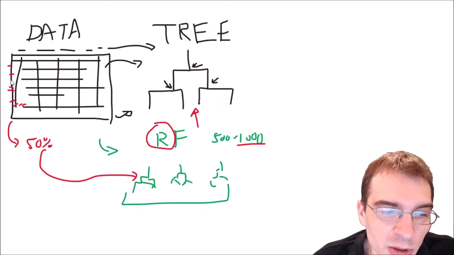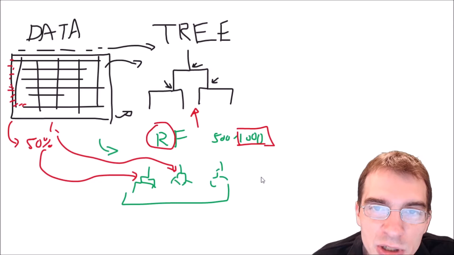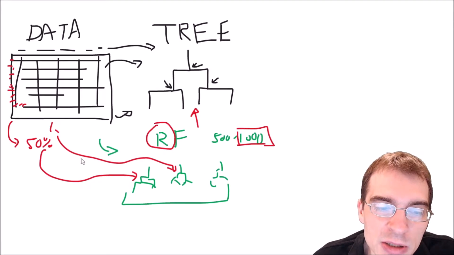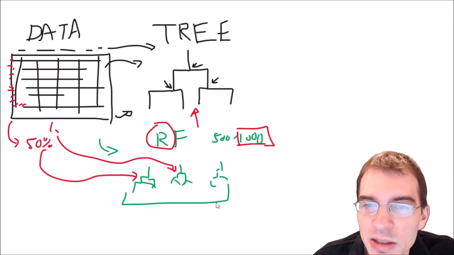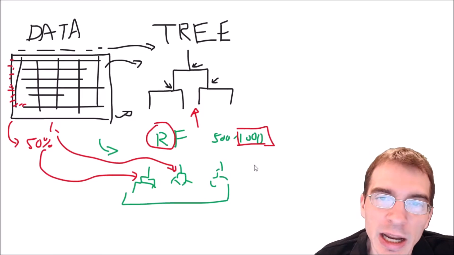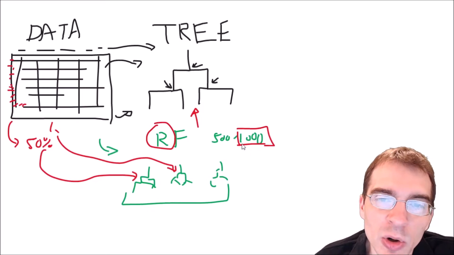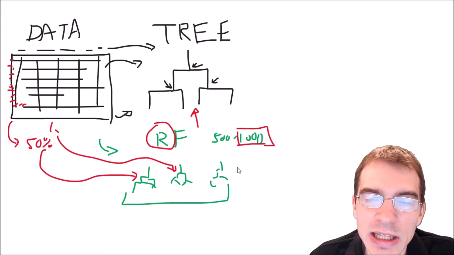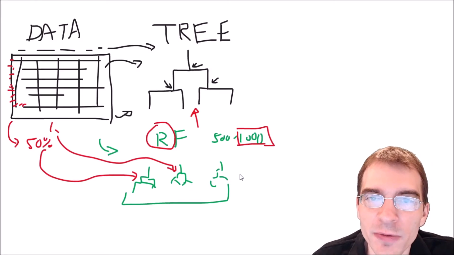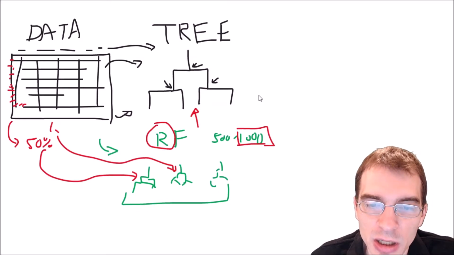We'd take another bootstrap sample, get some different observations, and grow the second tree from that sample. For every 1000 trees we're growing, we have a bootstrap sample that is not likely to be the same as any of the others, at least if we have a dataset that isn't too small. That's one part of how random forests are able to generate many different trees, even though they're based on a deterministic algorithm at the core. There's one other key aspect of the trees that random forests grow that makes them different from normal decision trees.